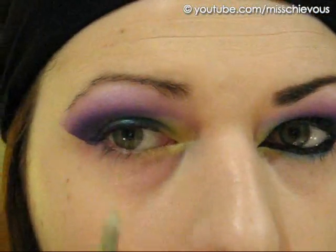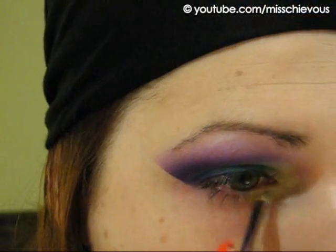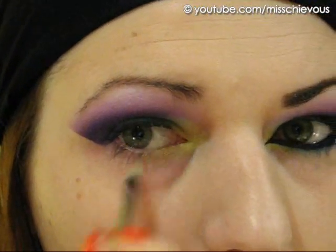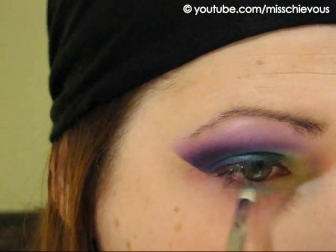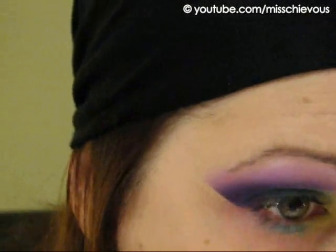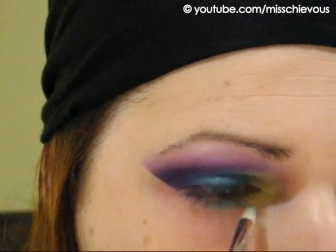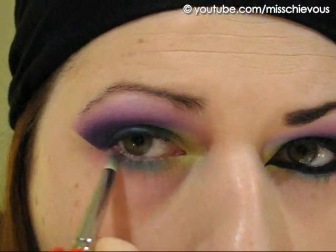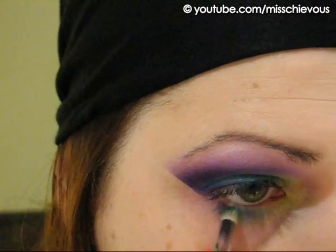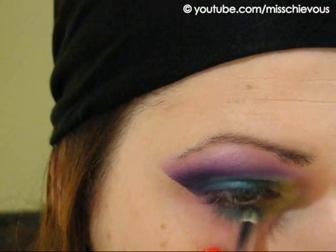At this point, I removed the sticky tape and began working on my lower eyelid. Once again, using the MAC 219 pencil brush, I applied the same colors on the lower lid, working from the inner tear duct area outwards. The colors I use in order are the lime green from the NYX, Ben Nye Turquoise, and Makeup Forever No. 92 on the outer corner.